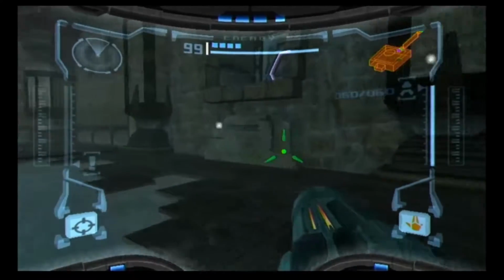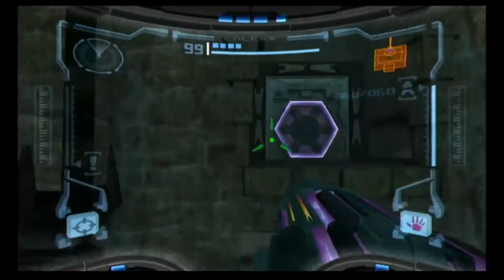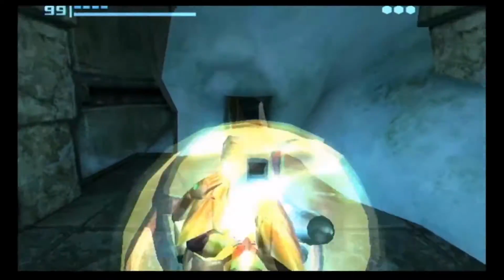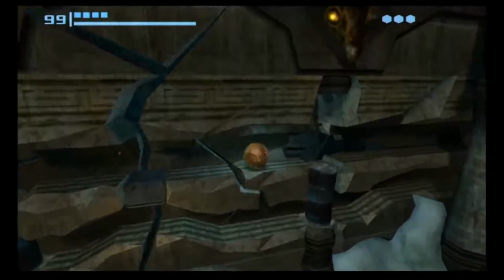But we need to use the wave beam. We hold the plus button and move our pointer up to our wave beam option. We can now use the wave beam. The wave beam is electrical based, so if you do a full charge of it, it can stun enemies.